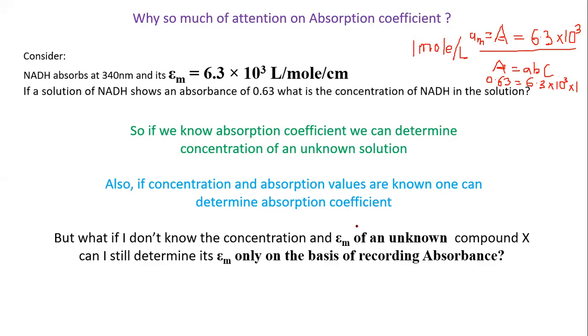So not specifically, but at least the range of compounds is narrowed, no? There are a hell of a lot of compounds which absorb at 340. It's not only NADH that absorbs at 340, right? Yes, sir. So how can you narrow down the search? Say now you know that 1000 compounds absorb at 340 nanometers. Does that help you? Do you know what compound X is now? No, sir. I'm not sure, sir. It is not going to help you. It's actually going to complicate the matters even further for you.